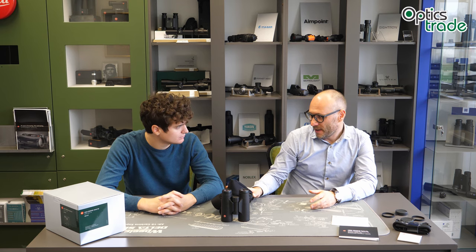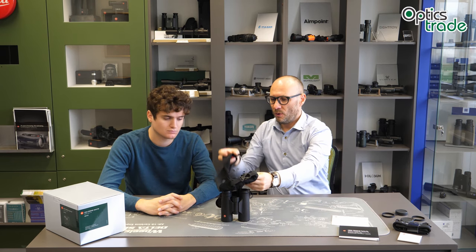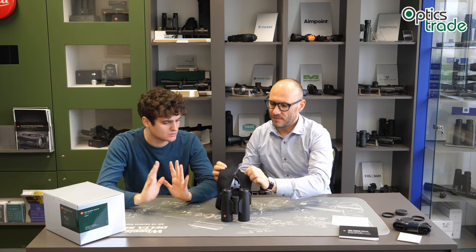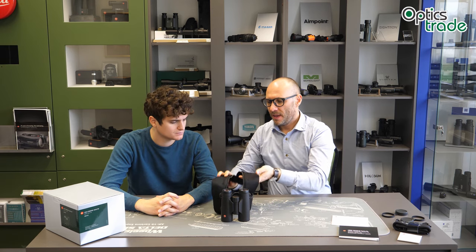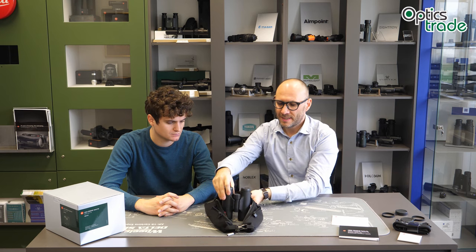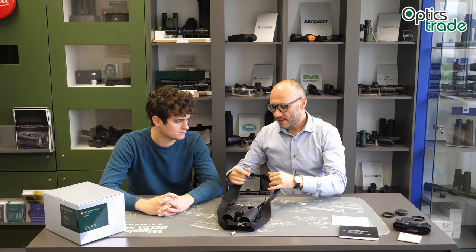I would say this was a really brave move for Leica. Only the 42 millimeter models come with this adventure strap, as it's called. The 32 models do not; they come with a normal neoprene bag. Now, what is this comfort strap? Some people like it, some people hate it.